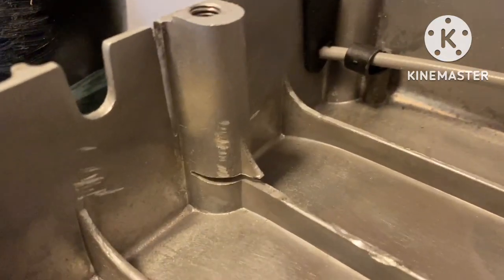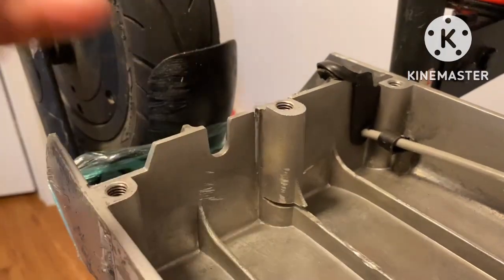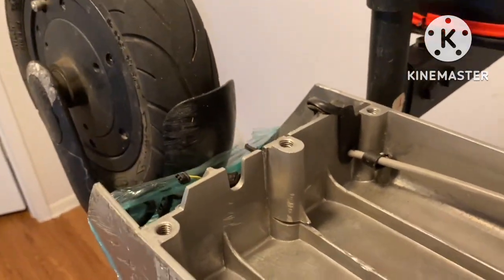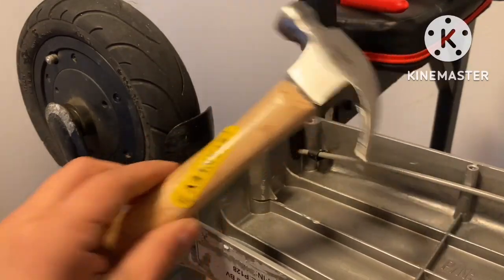All right, so as you can see, I made my slits. All I gotta do is get out this way and then work on these. So let's get that out the way. Right here, I'm using the good old Stanley hammer.